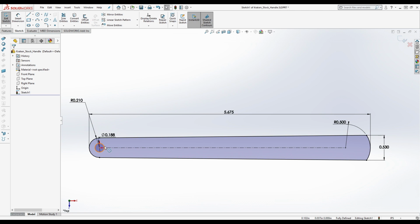So now we're going to measure the distance. Actually, first let's get the diameter. Does anybody have any questions at this point? Nope. I'm just following along on my Kraken. Okay, cool. Yeah, me too. Sweet.